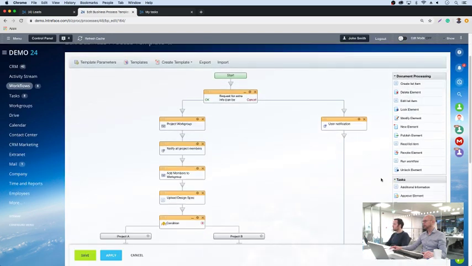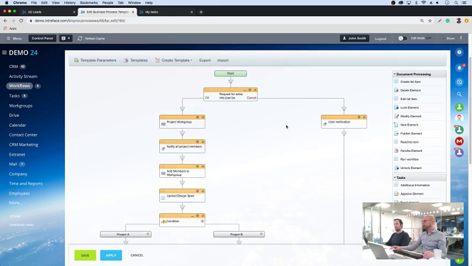So this is what the standard workflow tool looks like. These individual action blocks are linked by this flow chart line, which allows you to see visually what happens when certain events occur. In this case, there's an approval, and if it's approved by a user, it goes down this route. If it's rejected by a user, it goes down this route. You can add any of these standard action blocks in from the right-hand side.